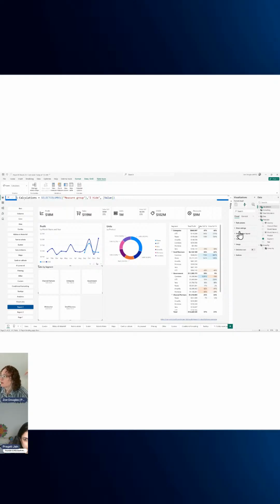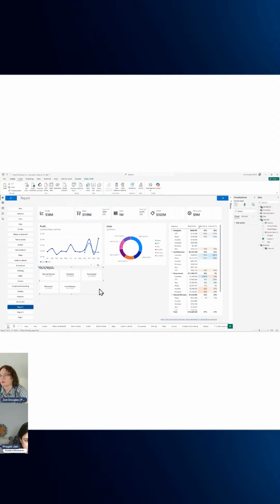But we don't have the capability to bring in the reference labels, right? So here we have the callout, which is the same as the label, and you have these reference labels here. We don't have that ability in the button slicer, and the button slicer and the list slicer are closer to each other than the card visual and a button slicer.